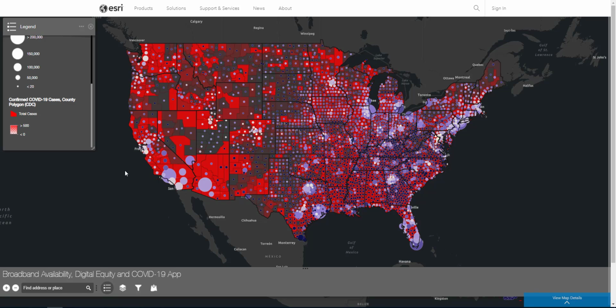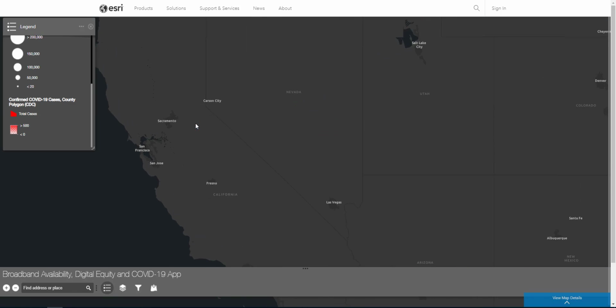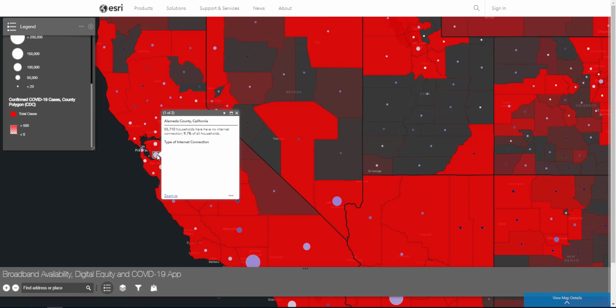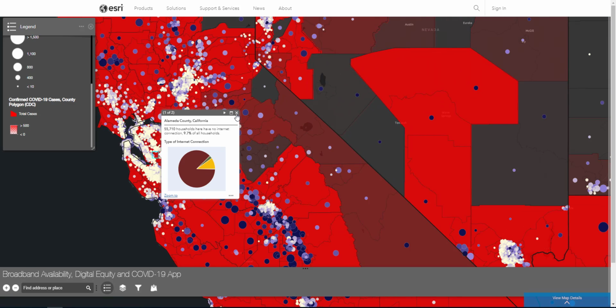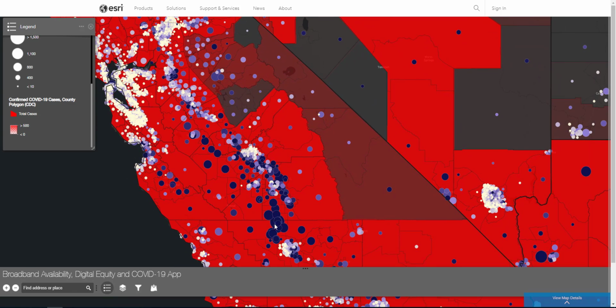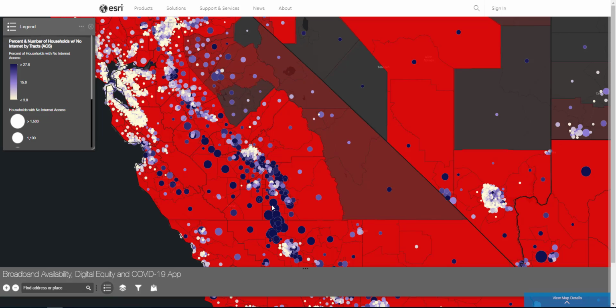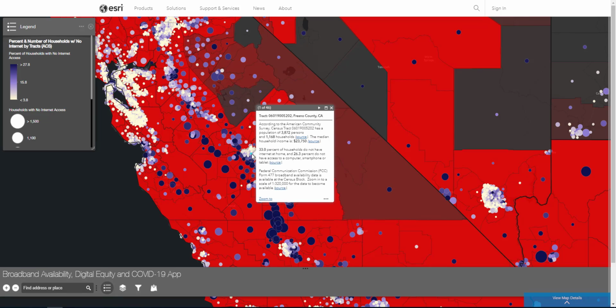And again, it's great to look at it from the US level, but we want to be able to get down into the information as it makes sense to us, and explore our communities and understand our counties and how they differ. So we do see that there are different cases here, of where people are going to have access to internet, with high percentages without internet access, and then we have lower areas with no internet access.